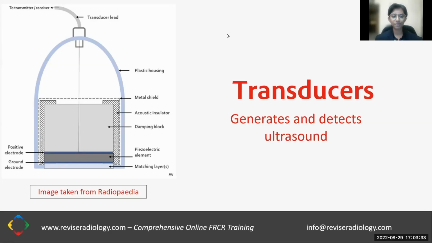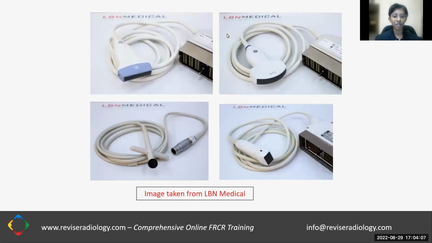So as you can imagine, the transducer is important for generating and detecting ultrasound. In this webinar, we learn the physics by which they generate and detect ultrasound, and we'll also be looking at their construction. In the next session, we'll see more about the spatial resolution of transducers, as well as some other factors involving transducers. So transducers generate and detect ultrasound.